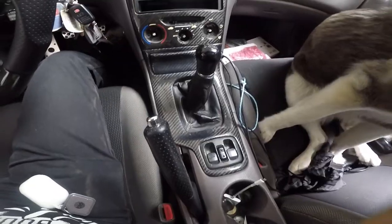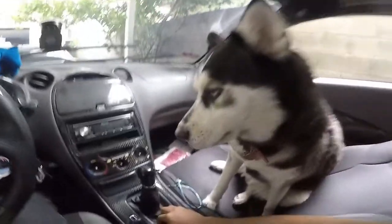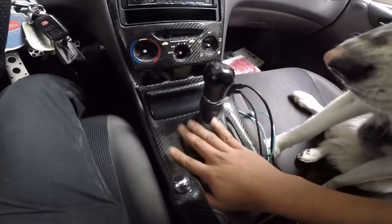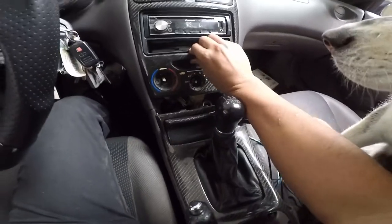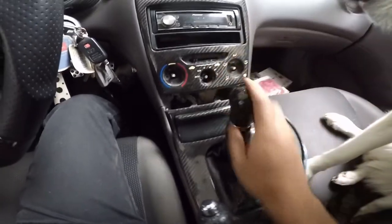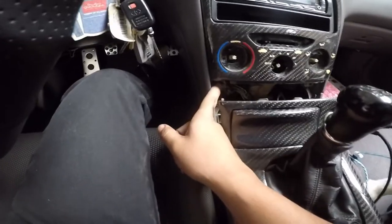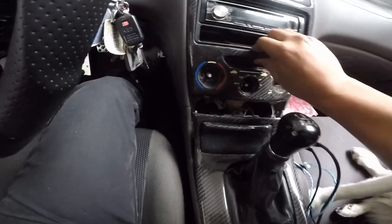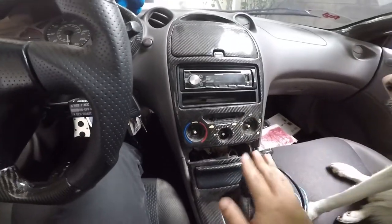Remove this and then just pull this one out. The dog thinks we're going for a ride — I'm not going to remove this because this shift knob is pretty hard right now. I'm able to take off this without removing it. You do have another two screws right here, but I don't have them — clips are good enough for me — so I'm going to take this off.